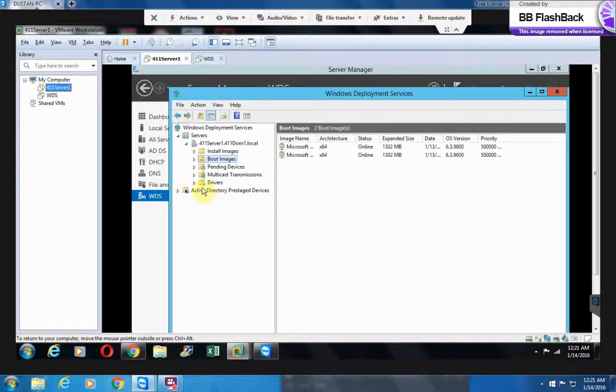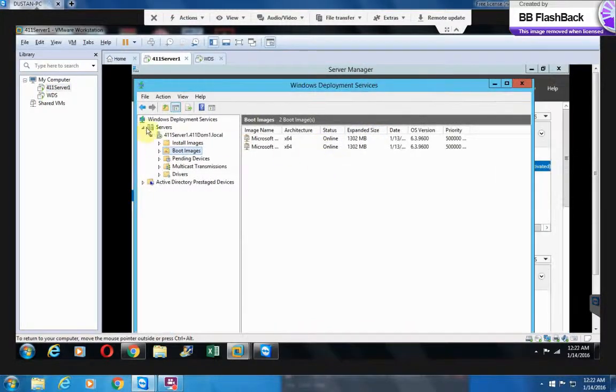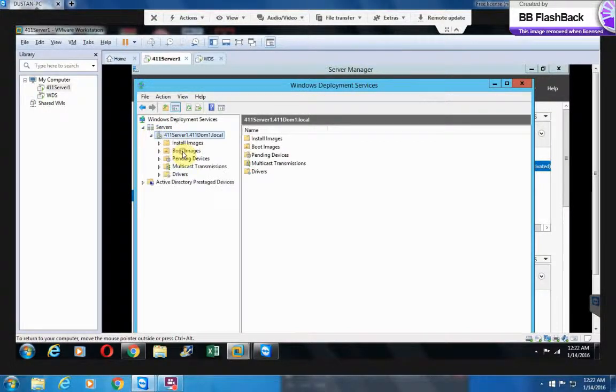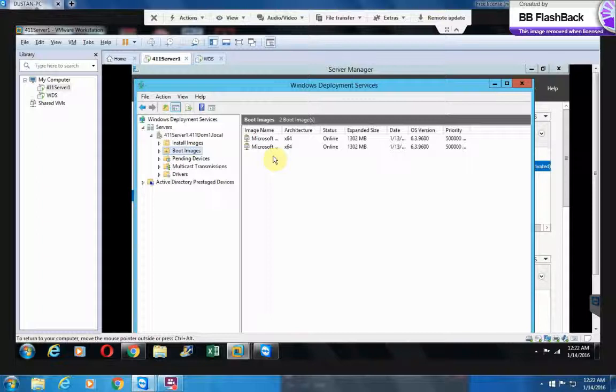WDS client. Yeah, that happened, but just to let you know where we got that from, you come in here to your Windows Deployment Services box, and it started out like this. In the activity before, we installed the boot image, which can be found under your boot images right here. And that's what we installed onto the 411 server before we could install it to the WDS client through the network, through the F12 key to get you to your network boot.